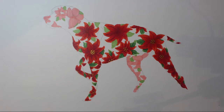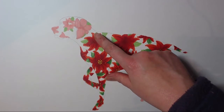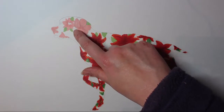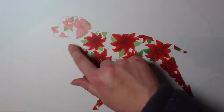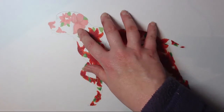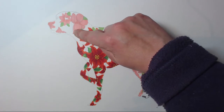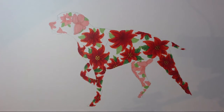Okay, so now for one of the bits that's going to be a bit more tricky, and that's the ear. So underneath this one up here, I've mapped out roughly where the ear is, and I still actually want that shape of the ear. Though I have gone over it a weeny weeny bit, I may be able to just move that piece. So the ear basically comes up there, round there, curves round, and then comes back up like a triangle. So it's now the fun of trying to map the image and make sure that it curves around in the right places.